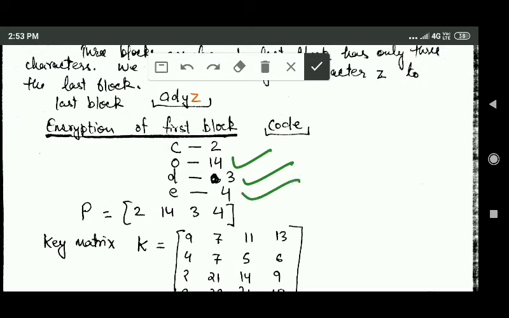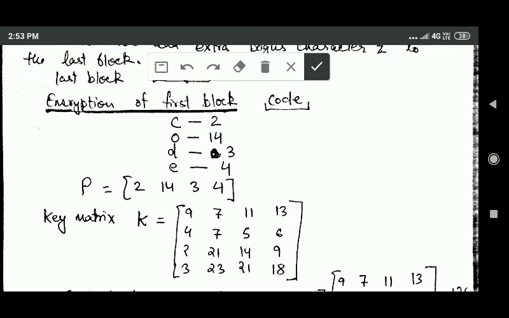So this plain text block, which consists of these 4 characters CODE, is represented by this row vector P, and its elements are 2, 14, 3 and 4. They are the numerical values equivalent to the characters CODE.